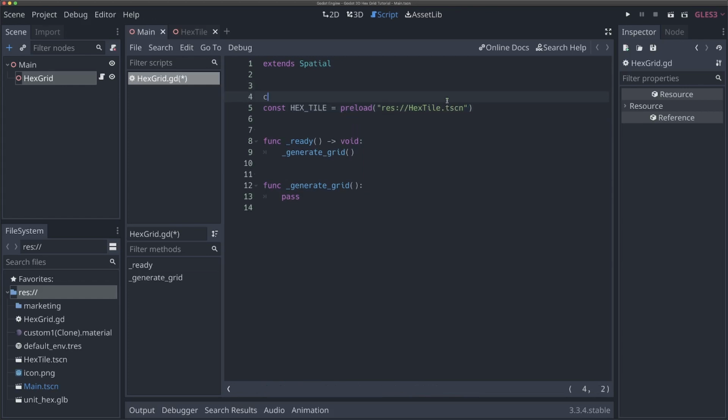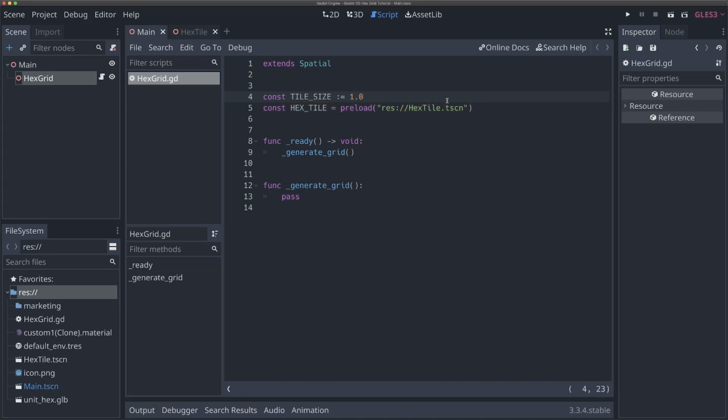Then I'm going to create a new constant right above it, and I'm going to call this tile size. Now, what this is going to be is the scale of your hex tile. Remember how I said that my tile wasn't scaled at all? We're going to be using 1.0, and it's important to make sure it's a float here so that Godot will try and use float math instead of integer math, and it won't truncate things.